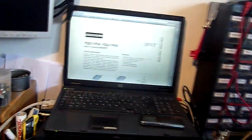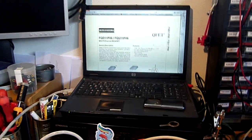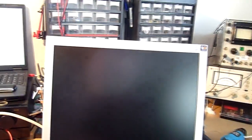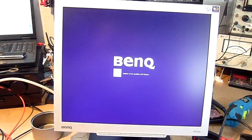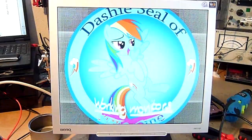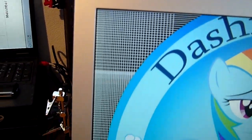Alright, we're all put back together, and I've hooked the monitor up to my laptop computer over there. I've done a Windows plus P, and it seems to have detected the monitor, which is always a good sign, so let's turn it on and see what happens. BenQ. There we go. Nice and sharp, although you can't see it through the camera because it doesn't have autofocus.